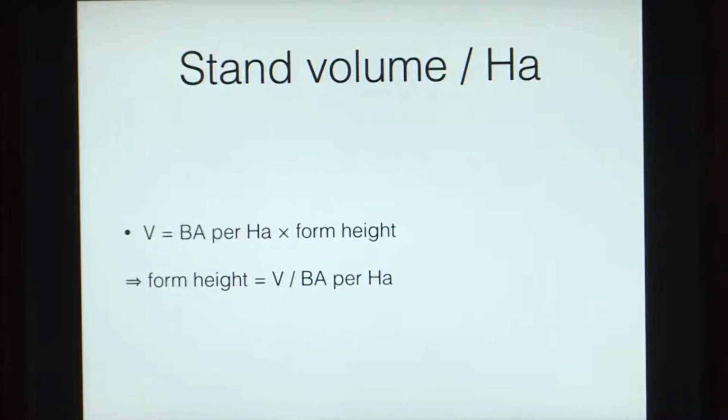So, why do we need point sampling? How is it better than the other ways of sampling? Because remember, you can calculate your basal area or the number of trees per hectare by other means as well. You can always take a sample plot and count the number of trees that are there divided by the area of the sample plot, and you will get the stand number density.